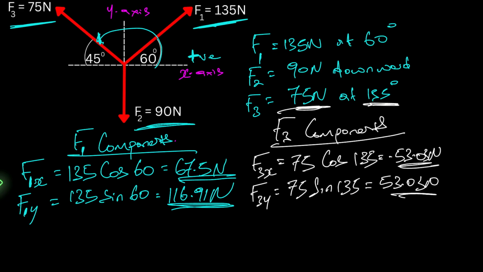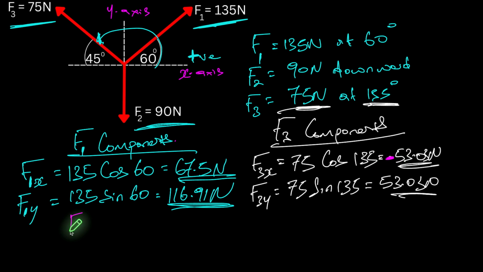But look at the horizontal force component here and you notice that it's negative. That's because horizontal forces going to the left will be negative. So that gives you the correct sign in your working, and that's why I'm showing you this method to do this question. All right, so let's move on to F2 now.